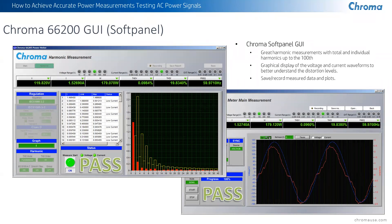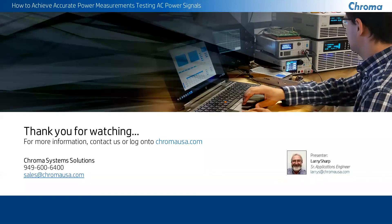I use this on all my products. If I'm testing an AC source, DC source, an AC load, or DC load, when I'm doing demonstrations for customers, I always have one of these power meters connected. It's perfect for integrating into a system for a complete turnkey automated test system, and Chroma can do that for you. We've got some great software and great people here to help you. Send your messages in — our chat room people will start trying to help you out. If there's anything we can't cover right now, feel free to email us and we'll definitely get that information to you.